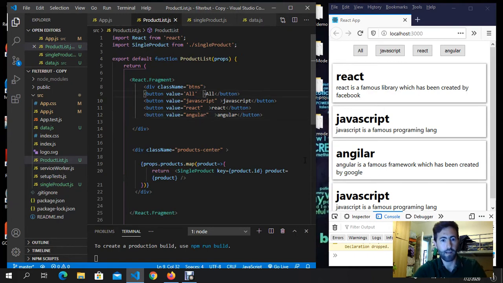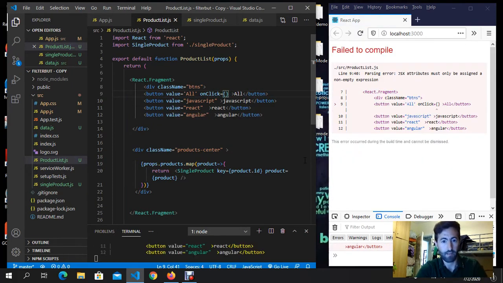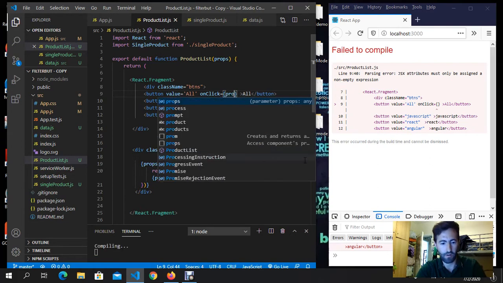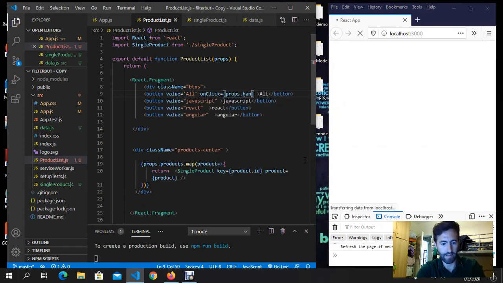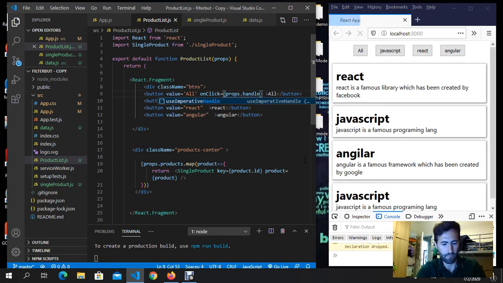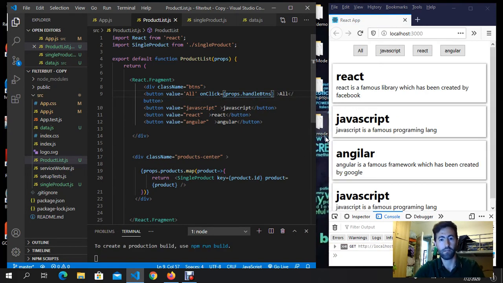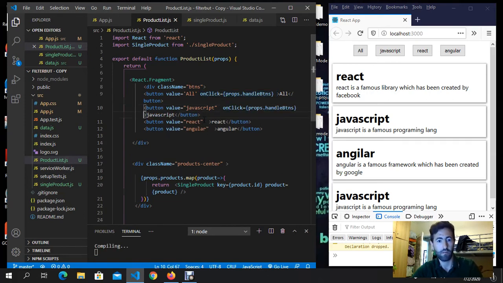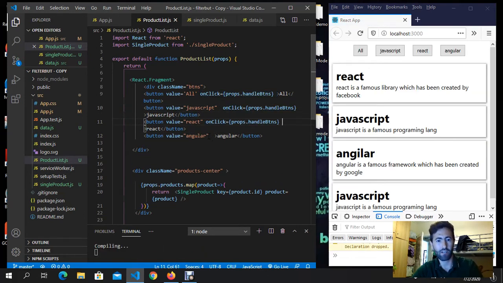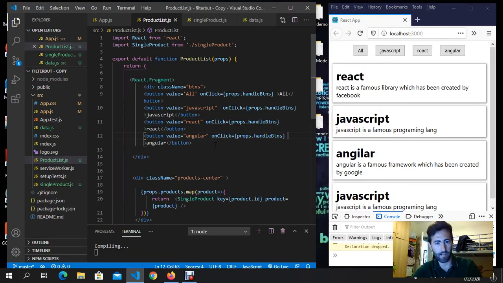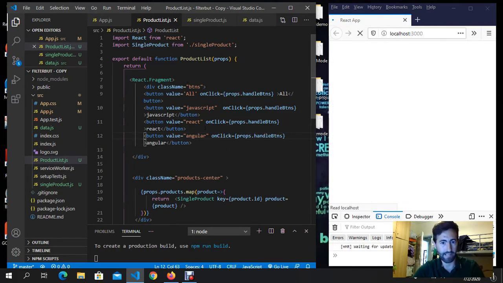Let's go now in products and put here on click equal with props dot handle BTNs. Okay, I'm gonna copy the same thing. Okay, now we just make copy paste. There is a better way of doing it with mapping and creating some things.